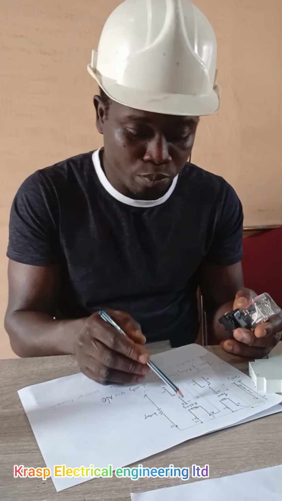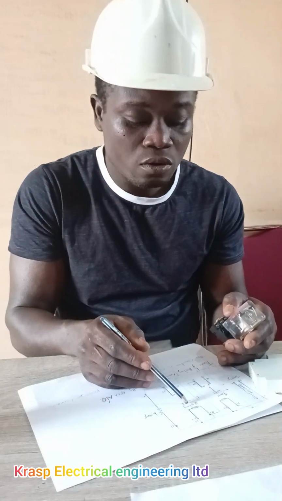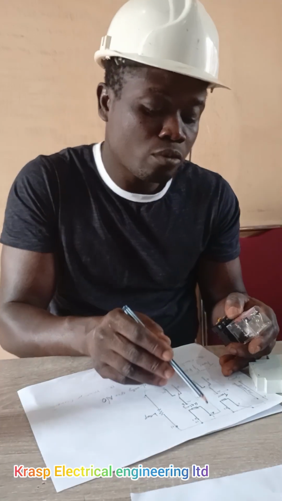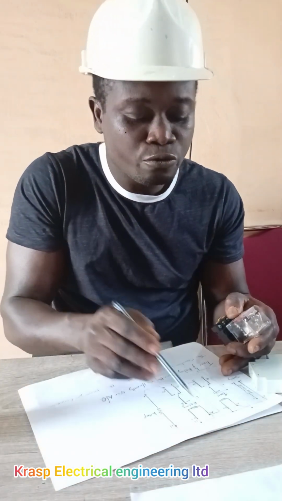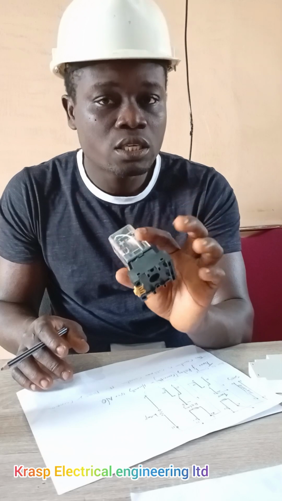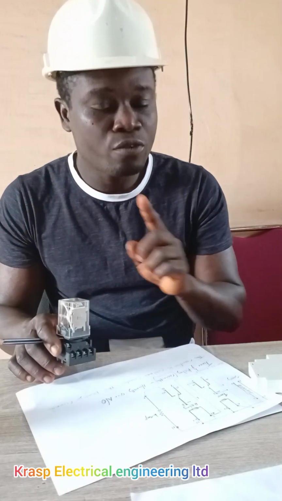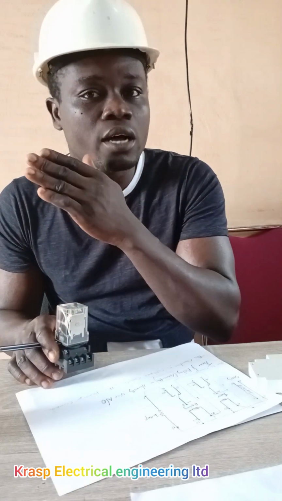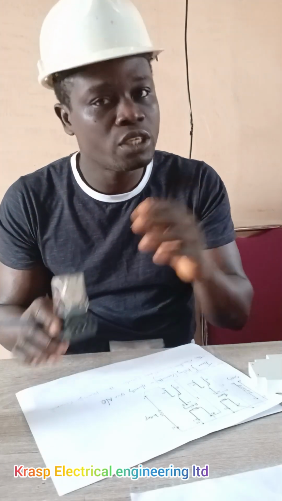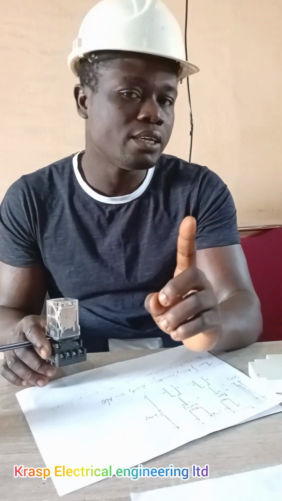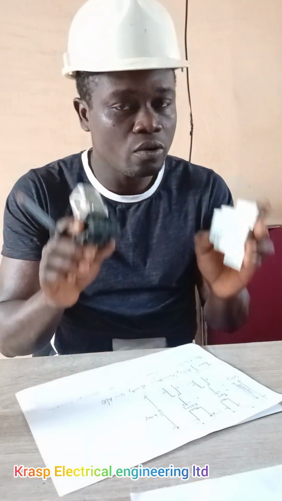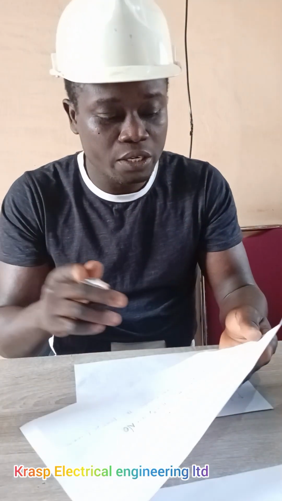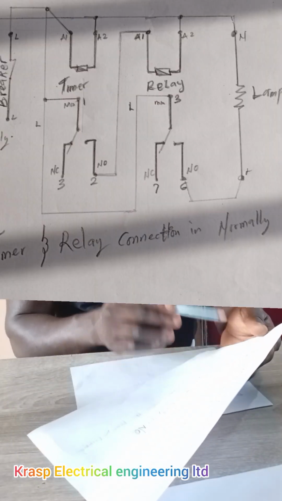So now I have looped. I decided to pick the source for 3 on my relay directly from the source, not looping from his own source, because what is going to feed this connection on this relay is going to be from the timer. Before, on the other one, the timer and the relay got their supply directly from the source. But this one is not going to get its source directly from there. That is why the connections are different. So what we are going to do now, I go move on to the next connection. I have explained the positive side, how the positive side is shared.